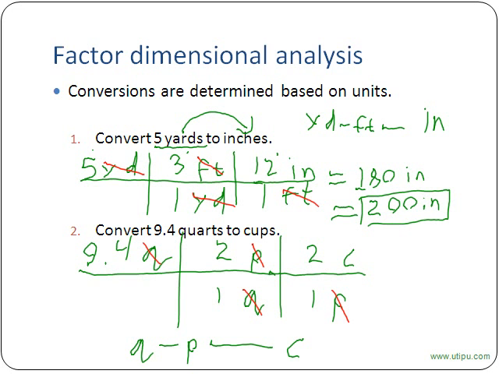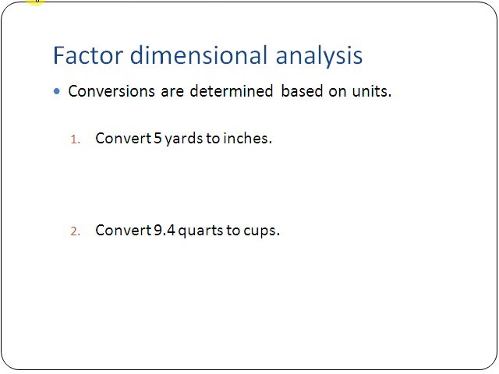Once again, take out your calculators. We have 9.4, multiply across the top, divide by the bottom. So 9.4 times 2 times 2 divided by 1 divided by 1. And we get an unrounded answer of 37.6 cups. Now, since we only had 2 significant figures to start with, our final answer is going to be 38 cups. And so that's what we're going to end up for our final answer here. So let's look at a little bit more after this.